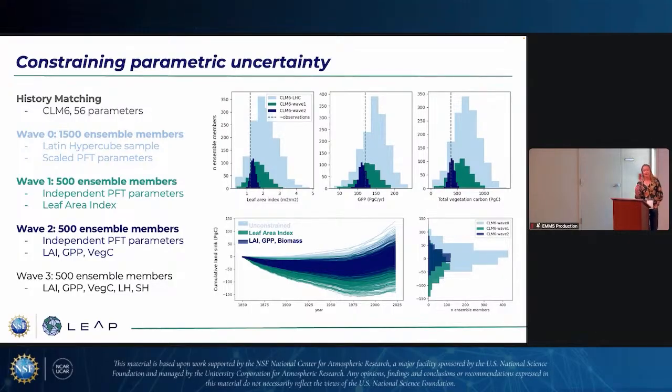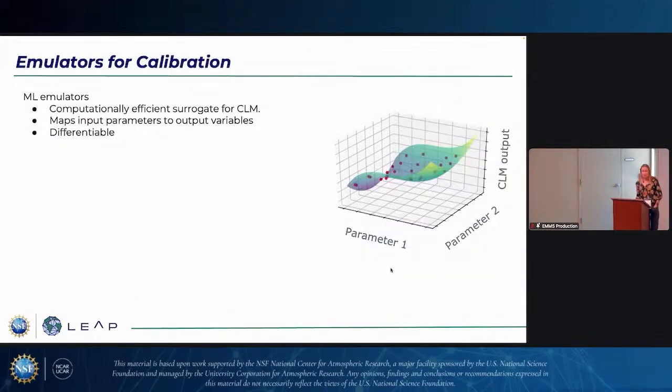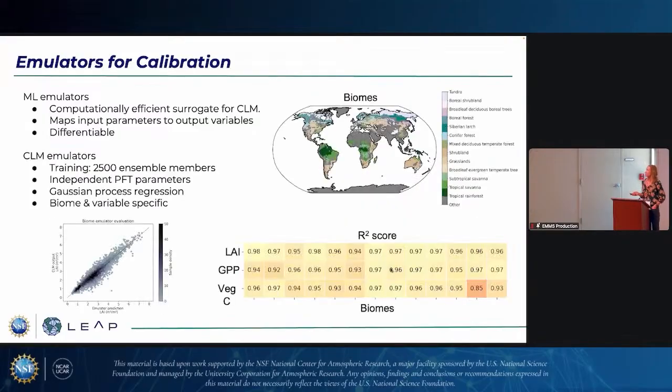So we'll continue down this road, but for today's talk, I wanted to demonstrate how we're using this large ensemble to train emulators and then use that emulator for calibration. So emulators are really just any computationally fast surrogate for the Earth system model. We traditionally haven't been able to calibrate CLM because it is so expensive to run in serial, and most calibration methods require a lot of serial simulations. So if we can train a machine learning emulator, which just relates any input parameters to any output of the variable, then we have this really fast, cheap surrogate for the model that you can plug into any of your traditional calibration methods. And importantly, it's differentiable.